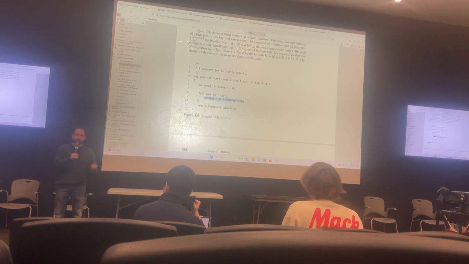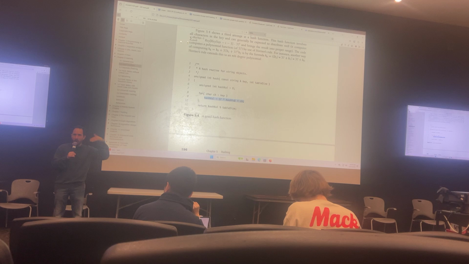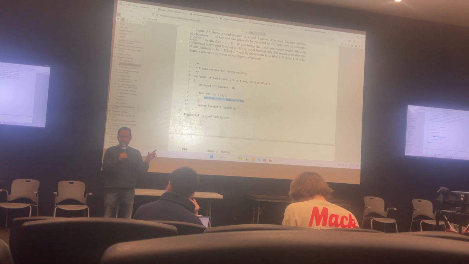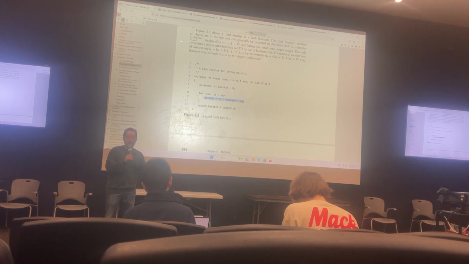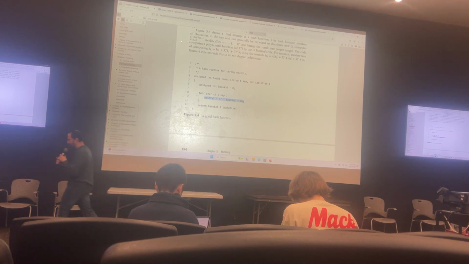Ideally, we would want a hash function where any change anywhere will most likely create a big change in the bucket that we attempt to place the element in, right? We want a small change in the element to just kind of completely randomize where it gets put in the hash, right? So that if we change one D to an E in the string, we want that second string to go somewhere completely different from that first string. So that's what we want out of a hash function.